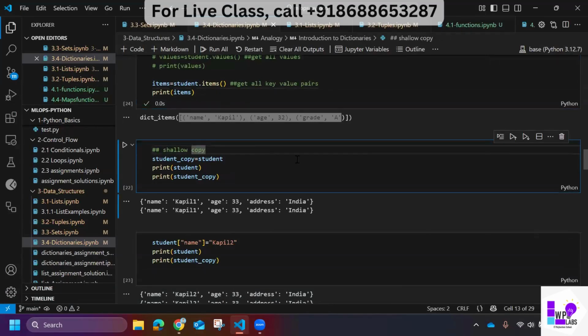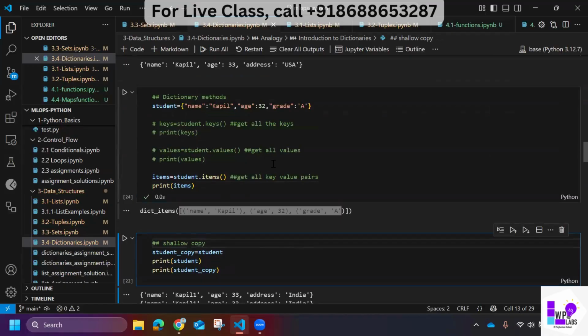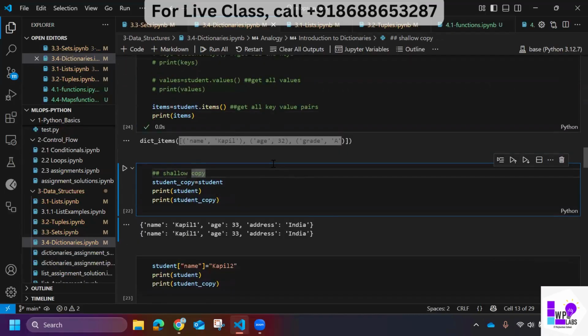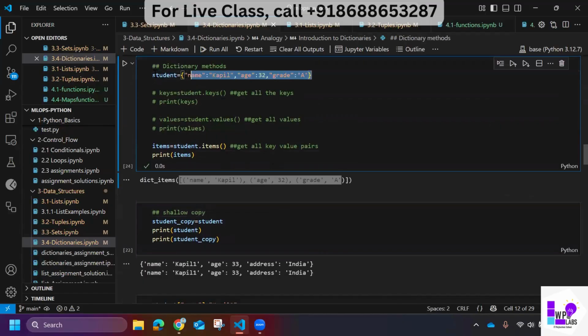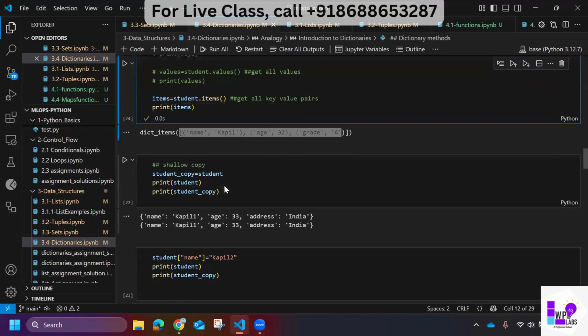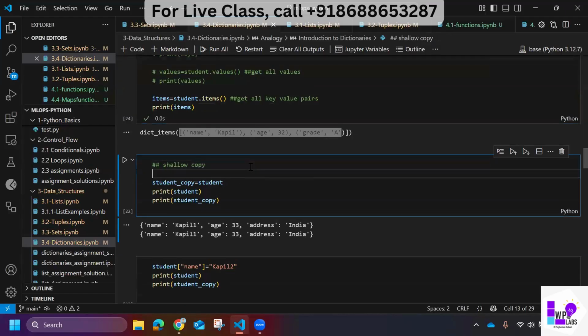Okay. Now there is something called a shallow copy. So this was my dictionary. Let me copy it again so that it's visible to you. So this is my dictionary.